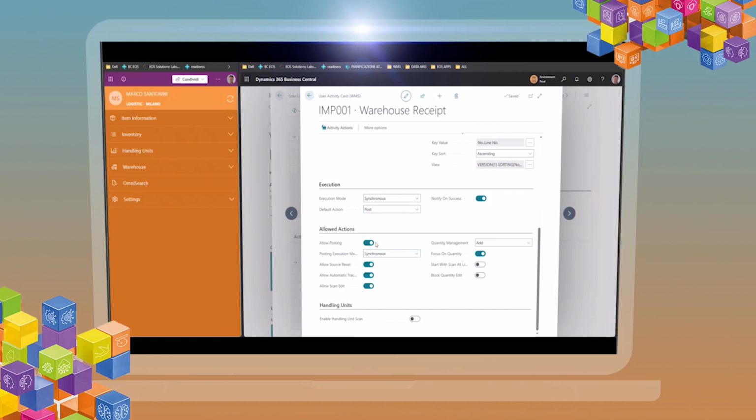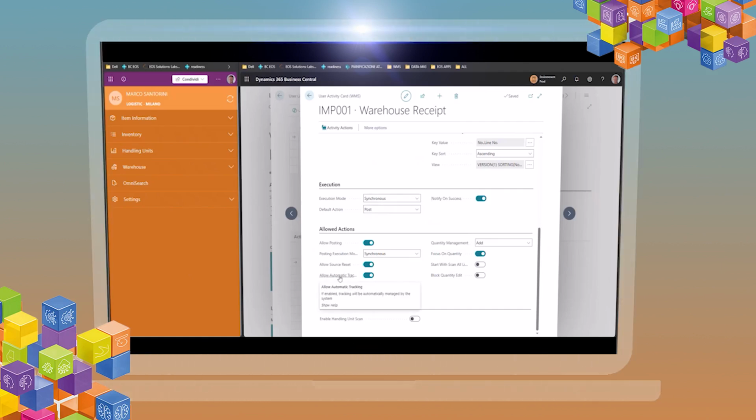For example, for the inventory activity, usually we don't allow the posting on the WMS Power App on the device in the warehouse, because we want just that the inventory activity will be sent in the device to be sent to Business Central, where an employee can check all the quantity that have been scanned in the warehouse.